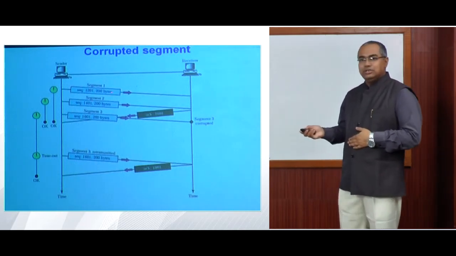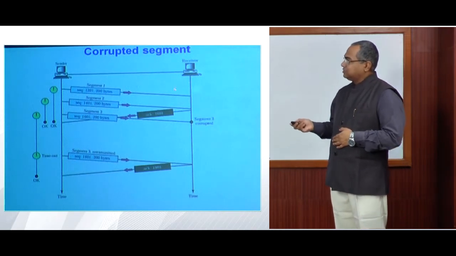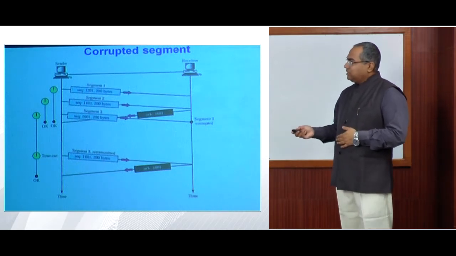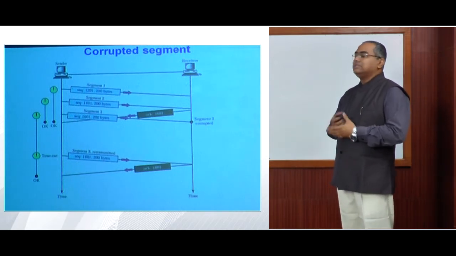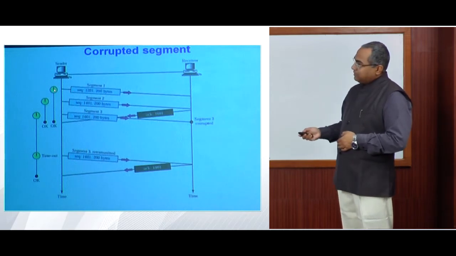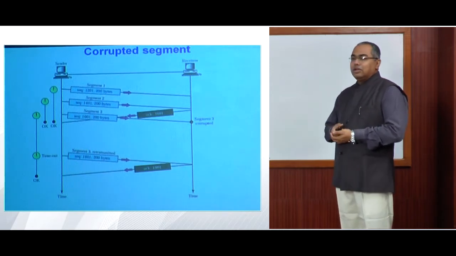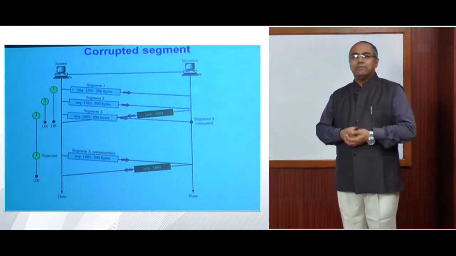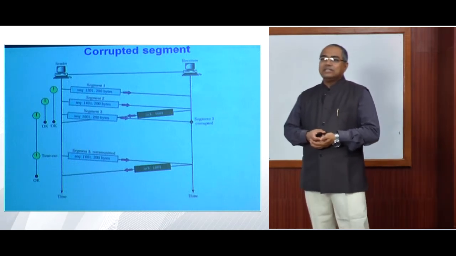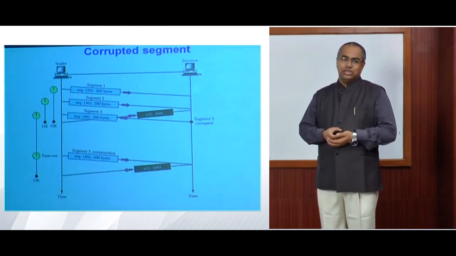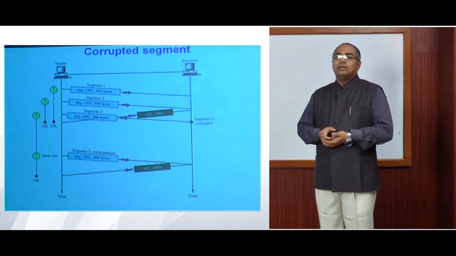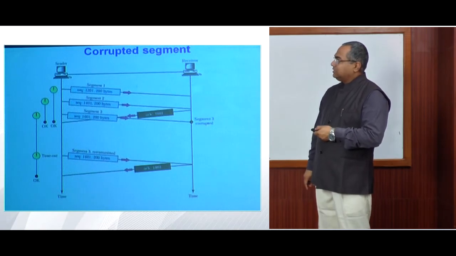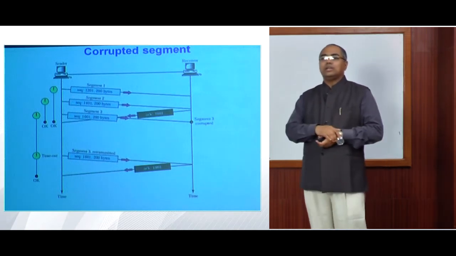This is my sender machine running my sender TCP process. This is my receiver machine running my receiving TCP process. Now we are sending, say, one after the other, three segments. By the side of each segment there is a green clock shown, depicting that with each segment there is a timeout period associated. What is that timeout period? That is nothing but the retransmission timer. These green ones are showing my retransmission timeout period.